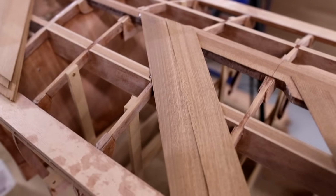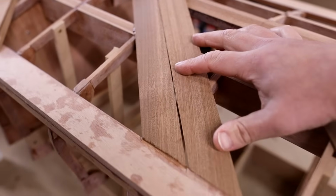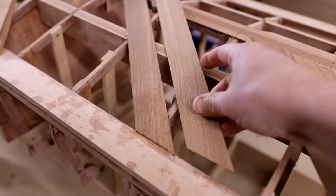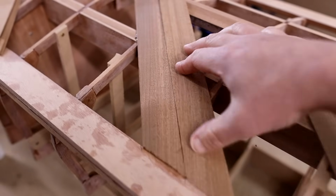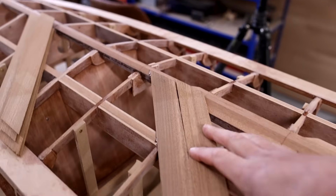Okay, so plank one is in. We're going to butt plank two up against that coming aft. I've put a little bevel on the back end of that. It's just so that it can land down onto this chine flap. And I'm going to try and show you this, doing it one-handed.